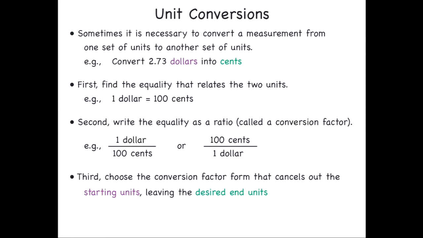So we want something that has a number of cents on top. Anything over 1 is just on top, but it's still itself. So we want cents on top. We started off with something that's in dollars. And we know if we multiply something on top and bottom, they can cancel out. So $2.73 times 100 cents over $1, the dollars will cancel because you're dividing dollars by dollars, and you're left with cents. If I had asked you to convert from cents to dollars, you would have used the other ratio. Okay?